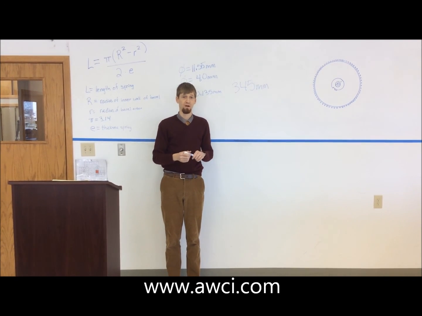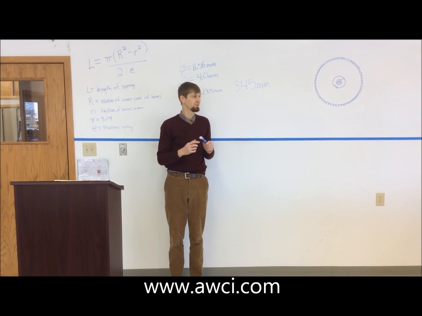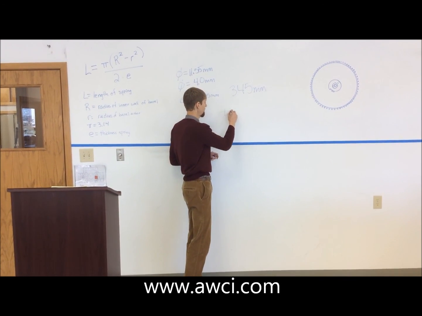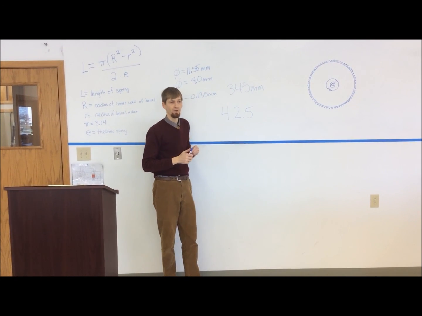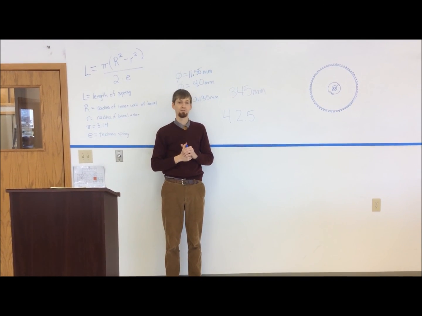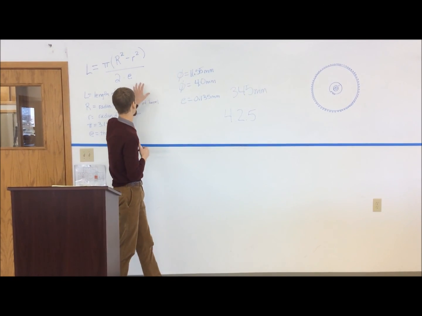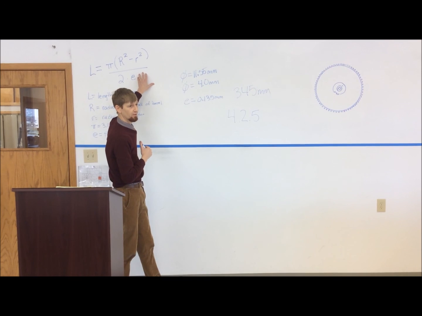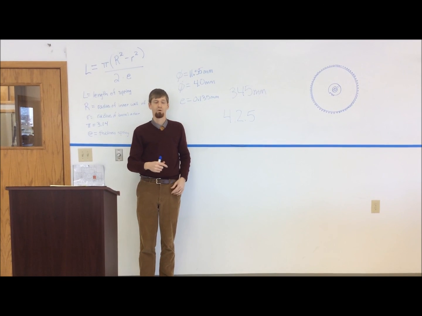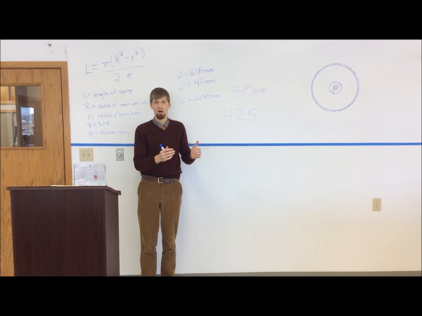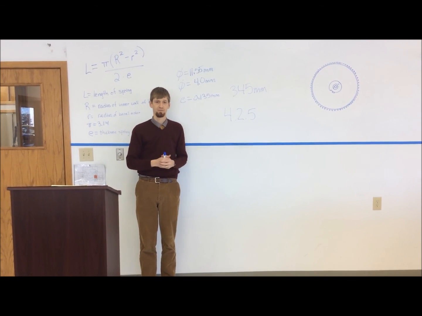If you have any more questions, all of this information is covered in the textbook Theory of Horology, which is available for purchase from AWCI at our webpage, awci.com. And this topic is specifically covered in Chapter 4, Section 2.5. You'll find other calculations you can do related to the mainspring there as well, and some examples of problems using derivatives of the same formula, but with different equations, where you could determine the thickness of the spring given the length and the barrel, or you could determine the diameter of the arbor if you were missing the barrel arbor but you had the spring in the barrel and these items.